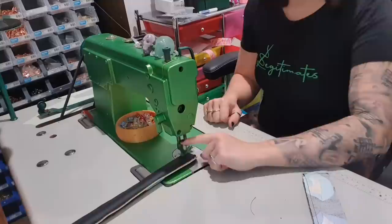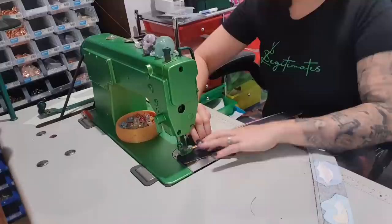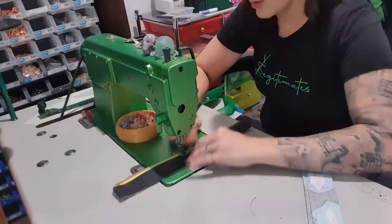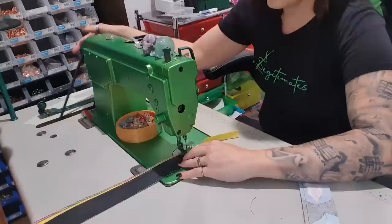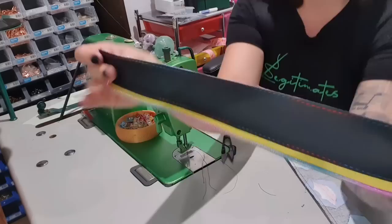Once you've sewn that, we can come and top stitch around the part you will see. And I'm using this hand to kind of pull at the zipper teeth to make sure that nothing is being folded over while I stitch. We get to the end here. We're going to needle down, pivot, and then close that little small end, backstitch, and pull it out. And so now it is top stitched all the way around. It's held closed. It's going to make it easier for installation.